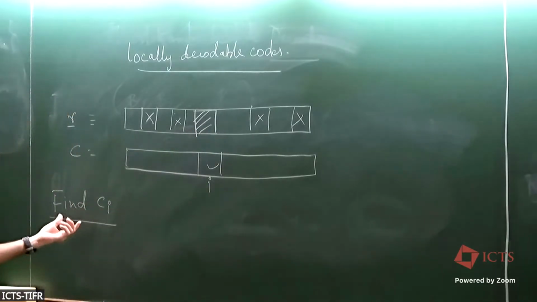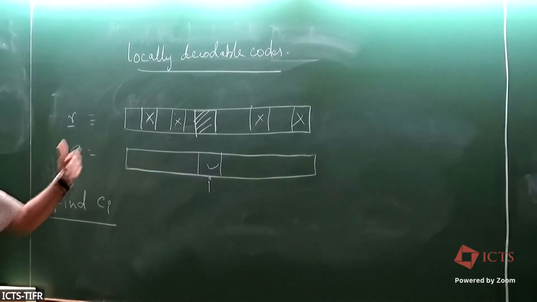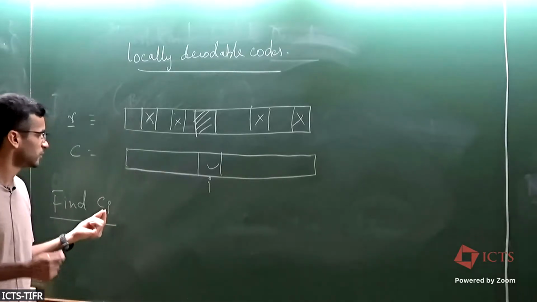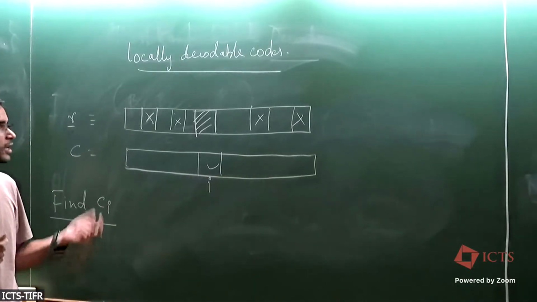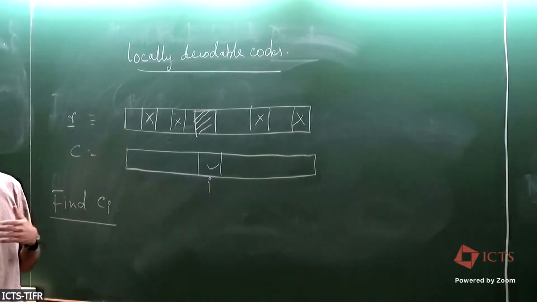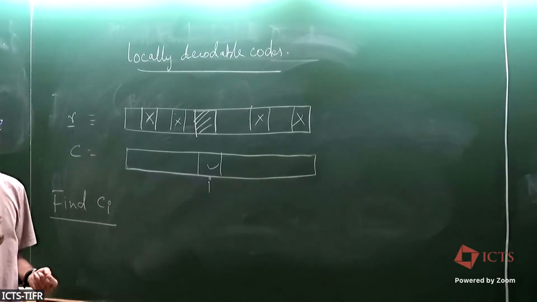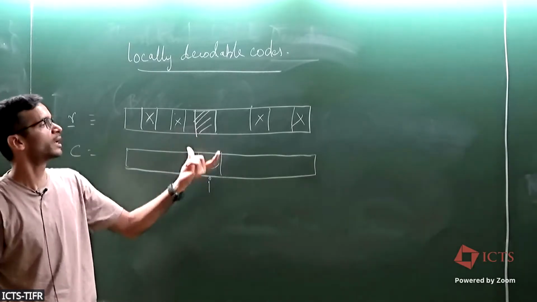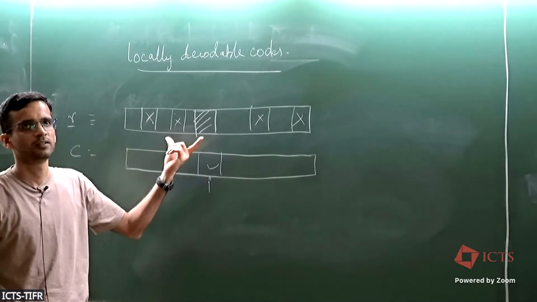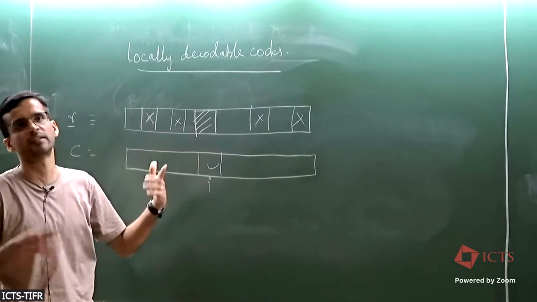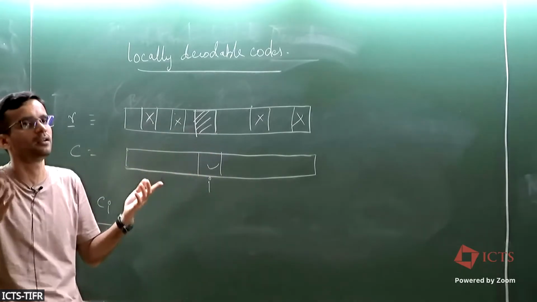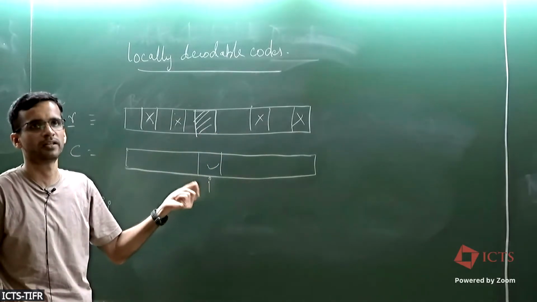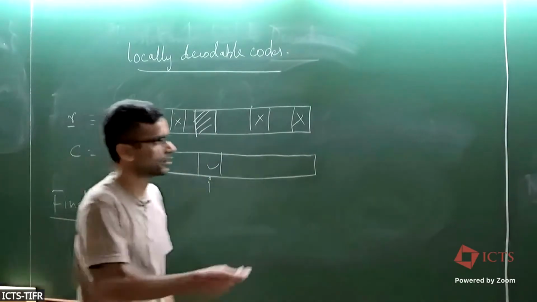So a locally decodable code is a code that admits algorithms of this kind, where we are given a received word, a word that's close to a code word of the code, and an index into a coordinate. The goal will be to find this coordinate with only local access to the received word. So our goal will be to not read the received word in its entirety, because then we can just globally decode, but read it at a few places, and from that try and figure out what the ith coordinate of the code word is. So let me formally define this.